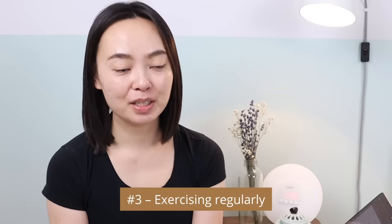The third change I have made is that two to three months ago I started exercising more regularly. I think just by exercising regularly it really built my back muscles, which helps with my sitting and standing posture. In the past, I always thought that standing and sitting up straight took a lot of effort and after a while I would get very tired. But after a period of regular exercise, I can really feel that my back has strengthened and it's now a lot easier to maintain an upright posture. So if any of you guys have not been exercising, I definitely highly recommend it — facial attractiveness is very subjective, but having a hot body is universal.